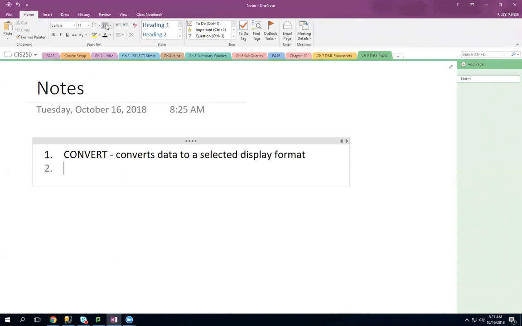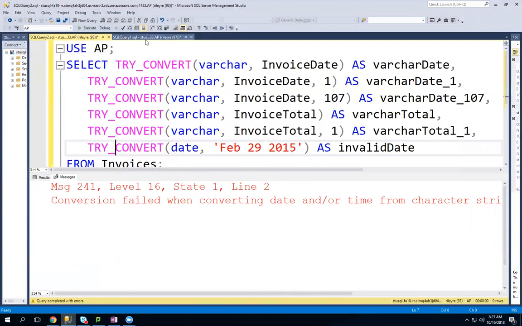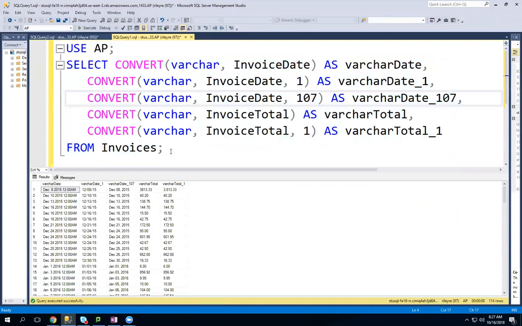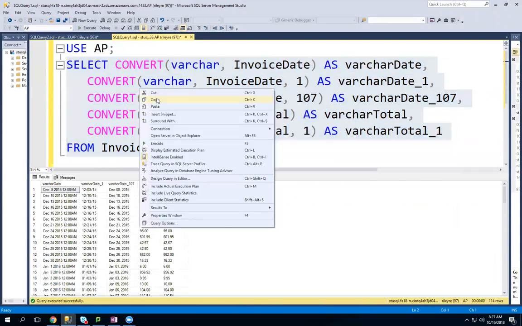So for this convert, see the data conversion numbers for exact formats. And you can copy that from your textbook if you like, or whatever you want to put in there. But whatever you're going to have to do to remind yourself that that comma 1, comma 47, or whatever means a different type of date. You can copy some code in from your SQL query. Here's a good one.